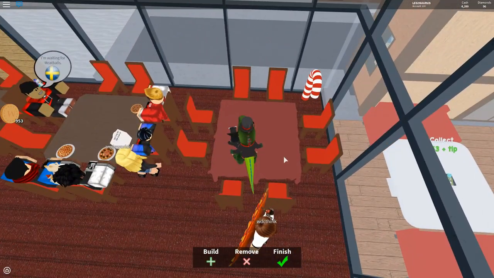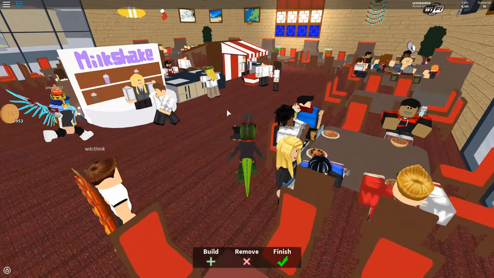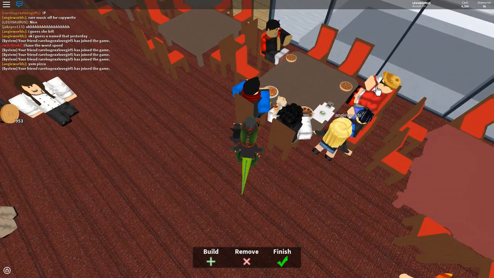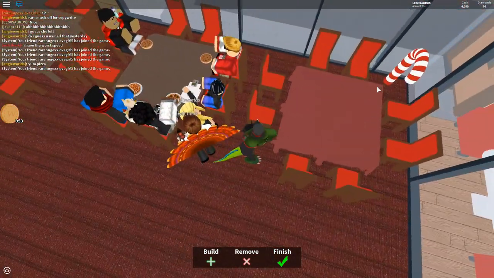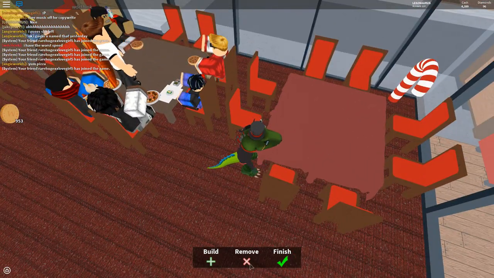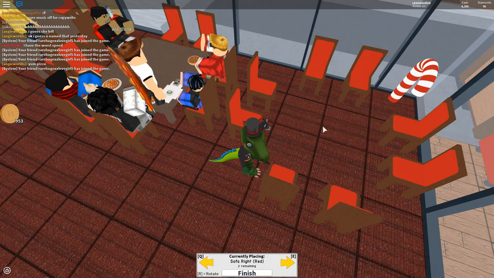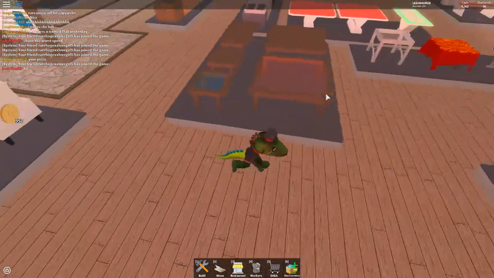Or I could just do this with just one table and make a lot of tables for four. But then the bigger families like this one, they cannot come anymore. I want tables... They should really make just a 2x2 table version of this one with the cloth. Disappointment. Okay, I guess I will take these outside.